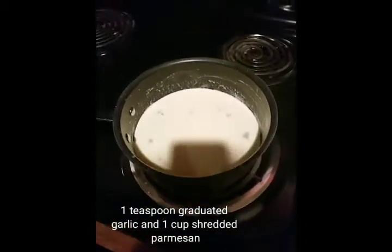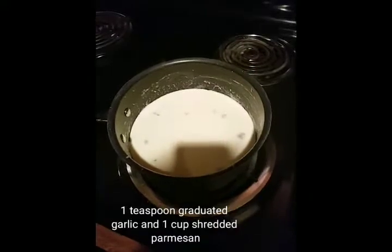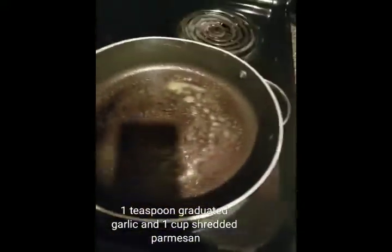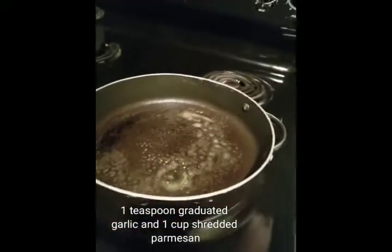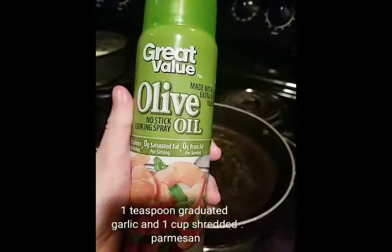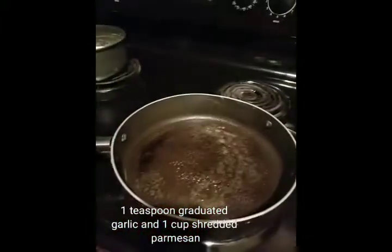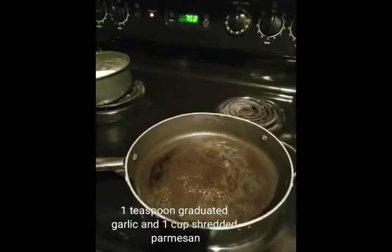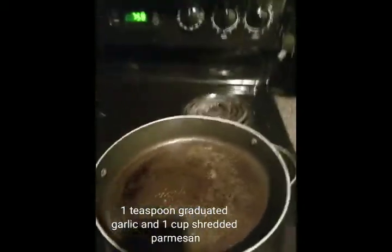Okay, so now we're gonna do the chicken. This is an old pan. I've had it forever. You could probably tell it's a little beat up, but it still works. This is what I sprayed it with, or you can just use some regular olive oil. I just keep this in the house because it's quick and convenient, and I'm all about the quick and convenient.